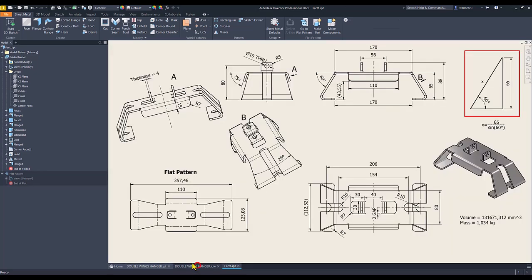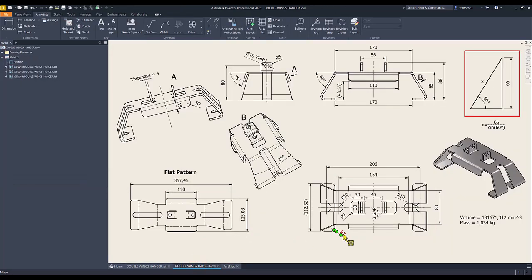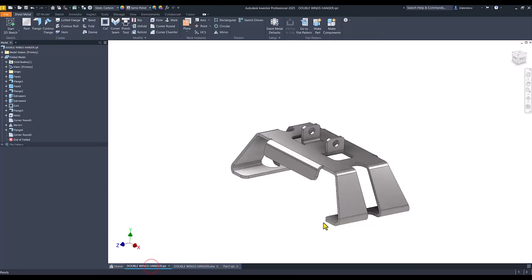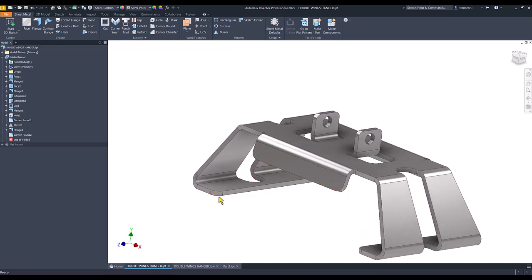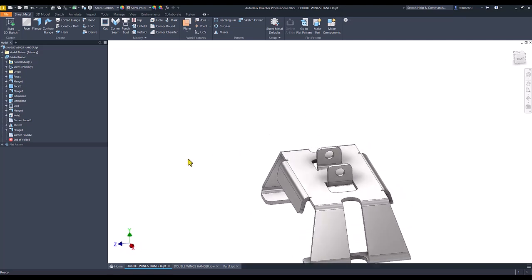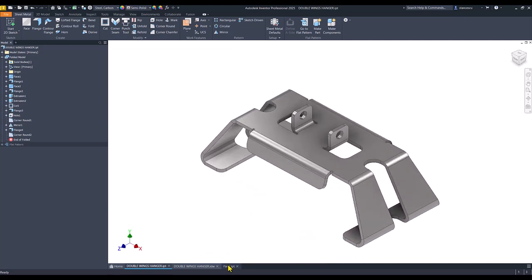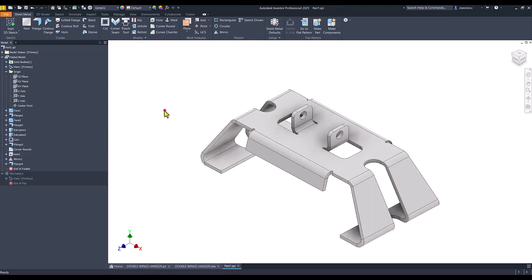The last thing to do is with this corner rounds, radius 7, here, here, here, 1, 2, 3, 4 on both sides of 7. I apply corner round of 7.